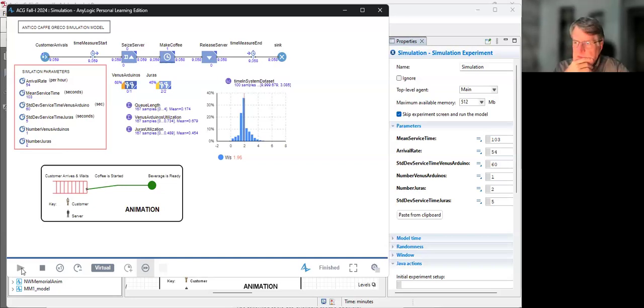So this is some basic scenario analysis for you. Again, the numbers need to be weighed in the context of the coffee shop, and I look forward to seeing what you do with this.